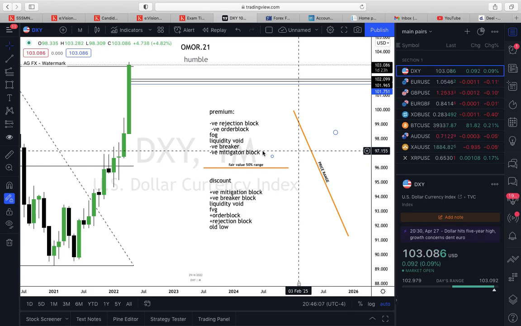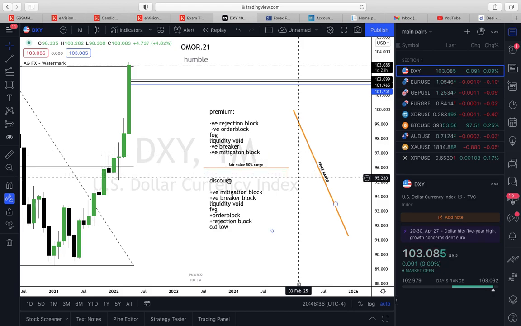And if you see weekly commentary 10, watch the start of weekly commentary 10 again, how I talk about the DXY on the weekly chart. We deal with what's in front of us one step at a time. We don't just jump to the old high. You've got to consider the order block that comes before it, and the rejection block, and the mitigation block, right?